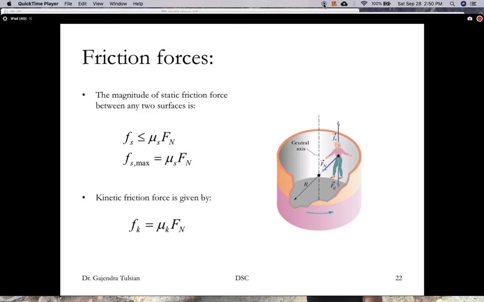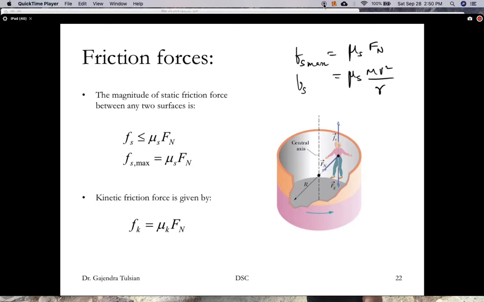Here's a fun ride that most of you have probably experienced, the Gravitron. When the floor falls off, there's a static friction force that's holding you up. And you know that the maximum value of the static friction force is mu_s times the normal force. In this case, the normal force is what's providing the centripetal force for you to go in a circle. So it's equal to mu_s times m v squared by r.